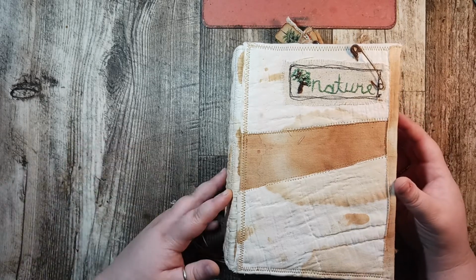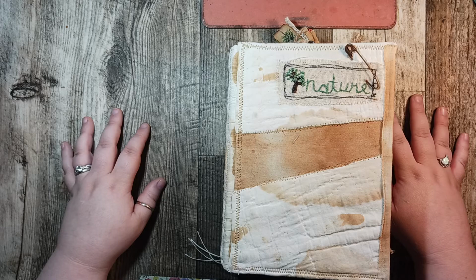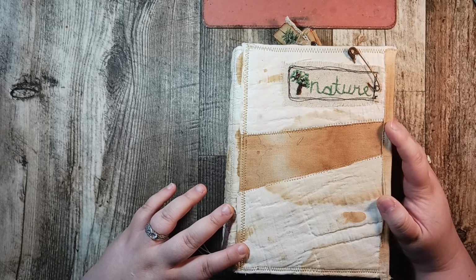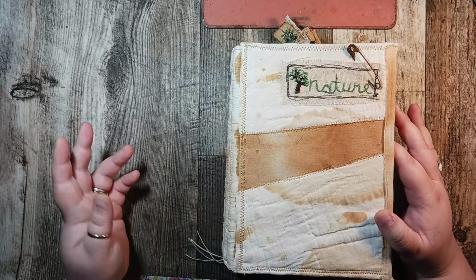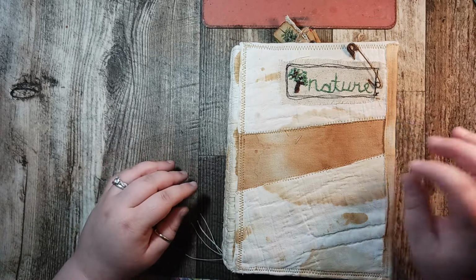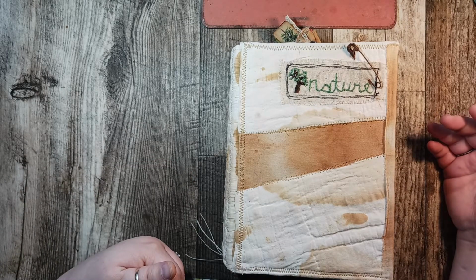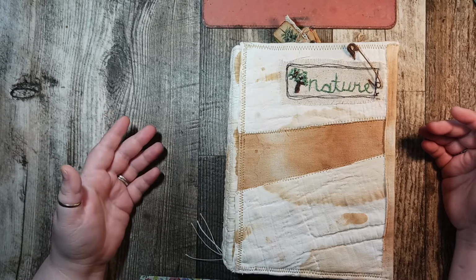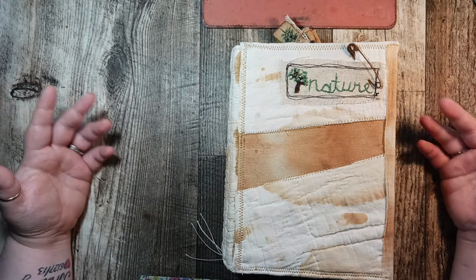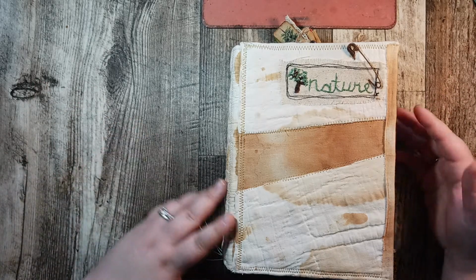So I saw somebody, something Samuels, I think is her name. I don't remember her first name, but she did a flip through of a journal that she had made, and I absolutely loved it and I wanted to recreate it. Now, she had only done a flip through of it and not a tutorial, so I had to rewatch and rewatch her video several times to figure out how she made her journal. So I figured there's no other tutorials out there like this that I have seen, so I wanted to go ahead and recreate this journal the way I have made it.